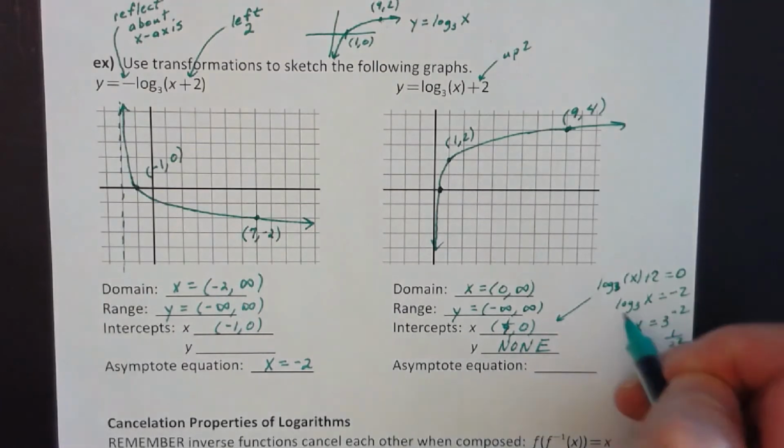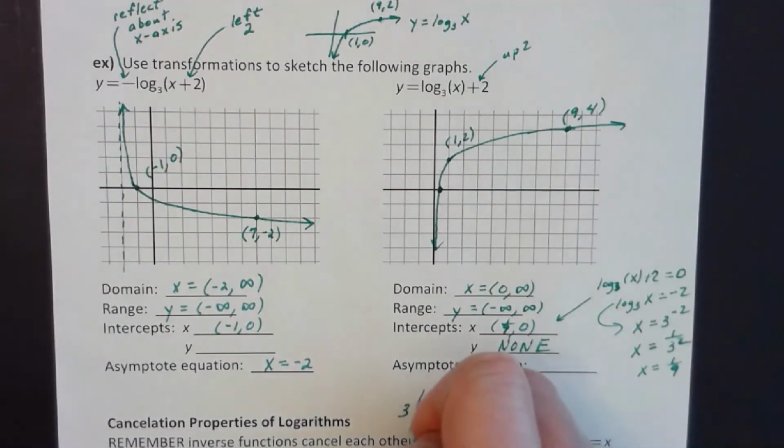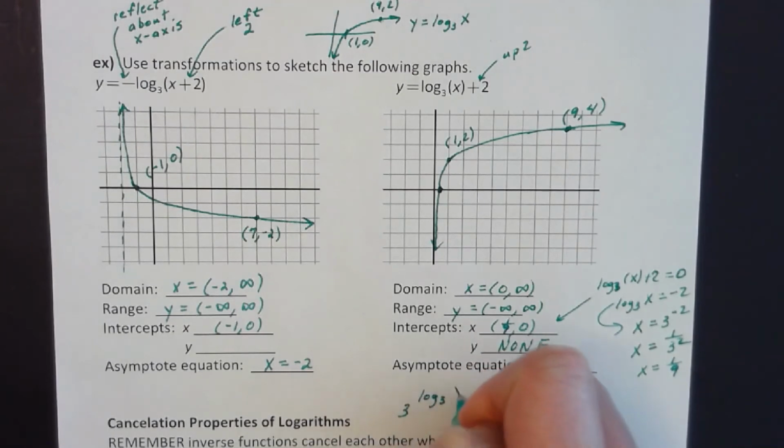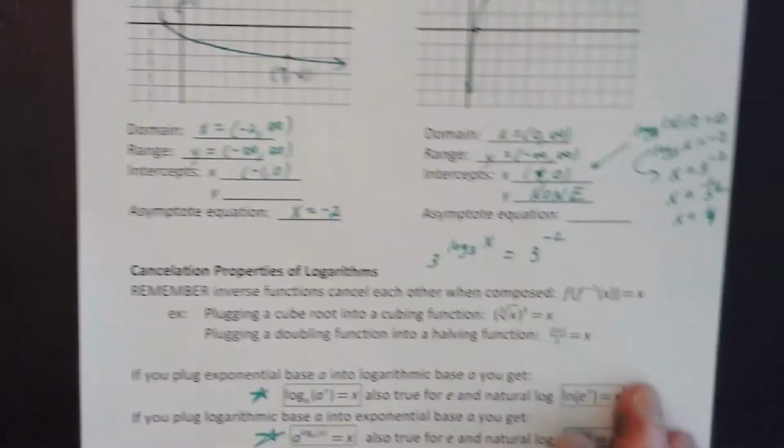Now, this next step, extremely important here. How did I get rid of the log base 3? Well, I took the exponent base 3 of each side. Exponential base 3 and log base 3 are inverse functions. So what you're not seeing there in my work, and I'll show it down here, I said 3 raised to the log base 3 of x is equal to, I had to raise the other side into the exponent of a 3. This is called exponentiation.